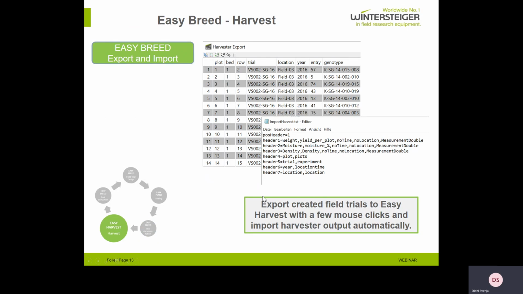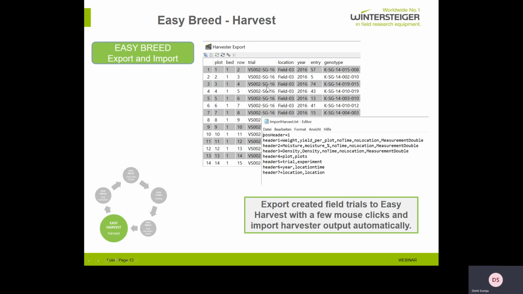Let's assume that all field trial data have been collected and your field trial is ready for harvesting. For this purpose, you have plot combines that document your harvest data. EasyHarvest is the interface for the WINTERSTEIGER plot combines. Your harvester needs information about the plots to be harvested.